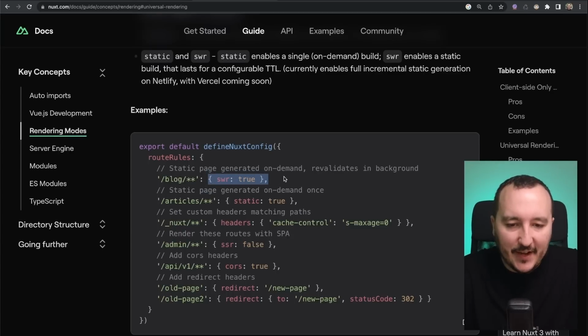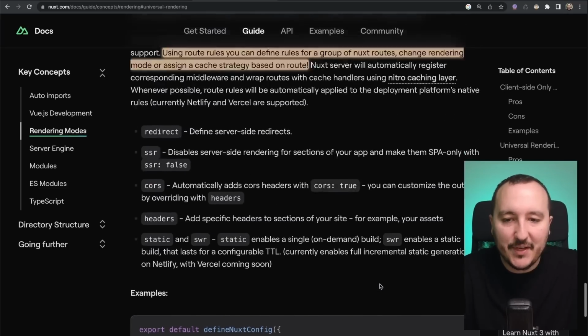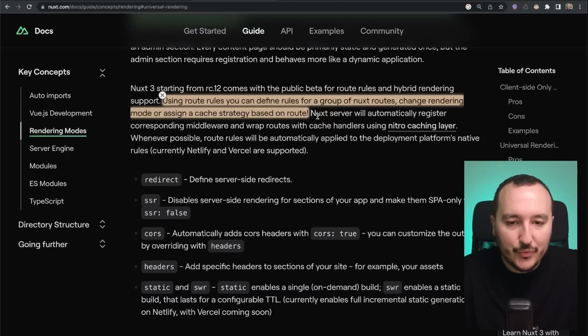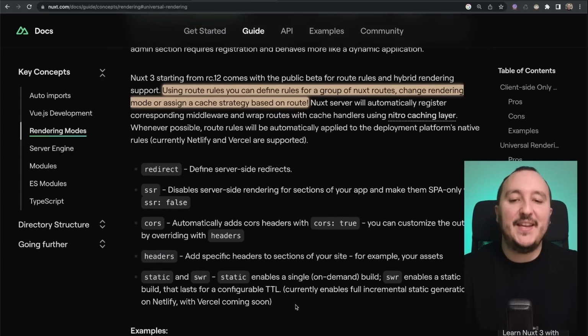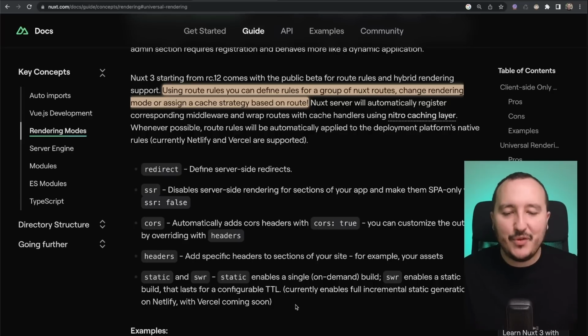And I can specify if I want to use server-side rendering or not, if I want to use some header, for instance, or if I want to have just static. And I can also work on headers with redirect and status code, etc. So with these route rules, we can specify with these options which type of rendering we want to use. And that's the new thing with Nuxt 3, this hybrid possibility that we didn't get before. We had to declare for the entire application that we wanted to use SSR or just static. Now we can use both.